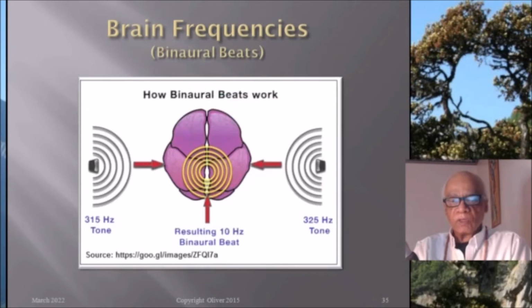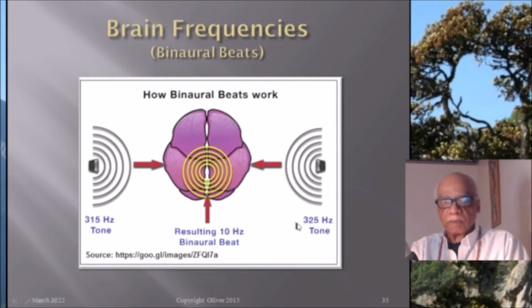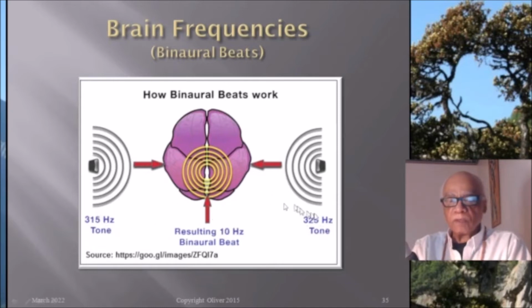So there's something I had mentioned earlier in part 1 called binaural beats. If you want to slow down the frequencies, what you would do is play a tone in one ear, say at 315 hertz, or beats per second, and then in the other ear, play a tone at 325 hertz. Hertz, Hz, stands for frequencies per second, beats per second. These two frequencies, one in the left ear, one in the right ear, are balanced by the brain. So if you subtract the left from the right, you get 10 hertz, right?